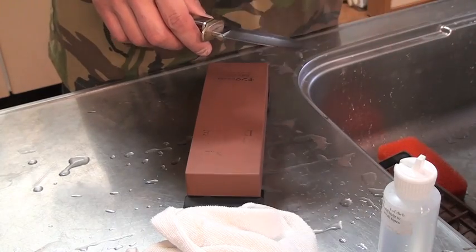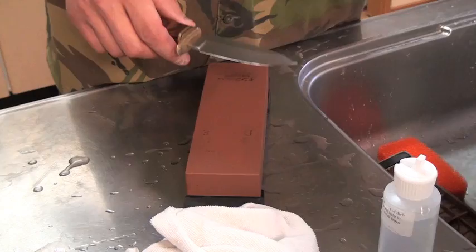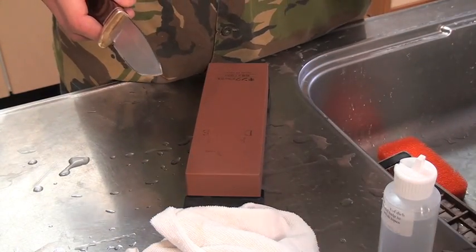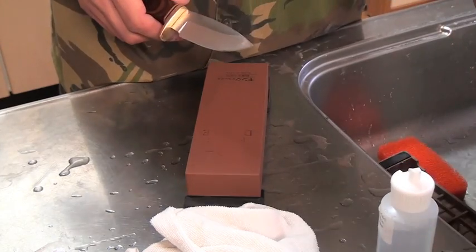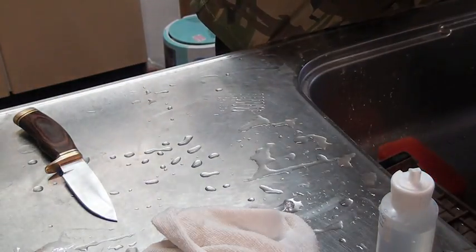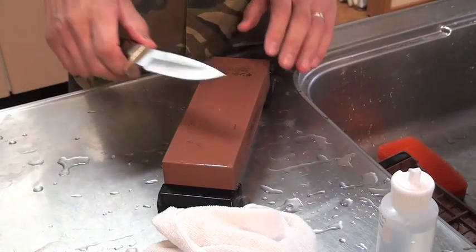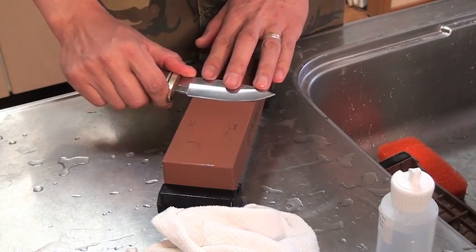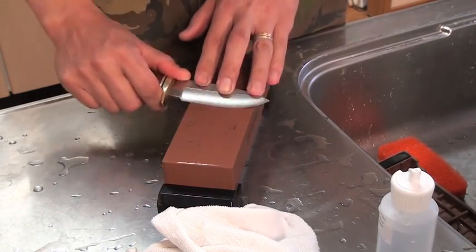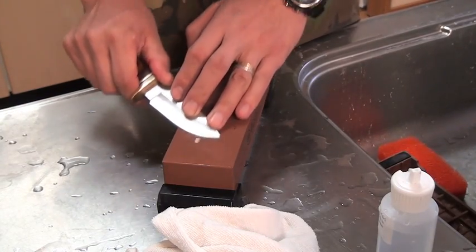I already made this edge, my angle, with this 220 rough stone. So today I skip this stone from 1000, okay? Already saturated in water. I'd like to finish this project in 10 minutes.